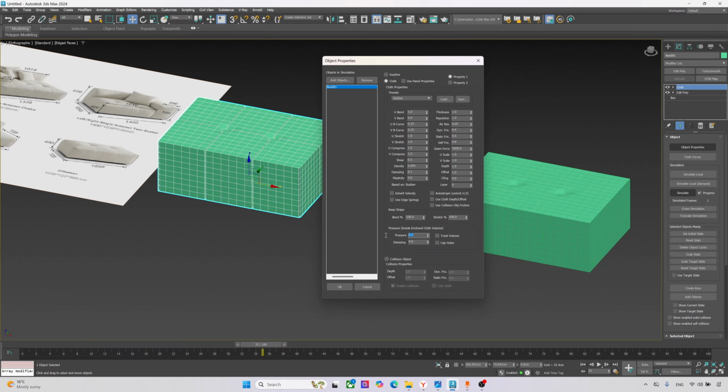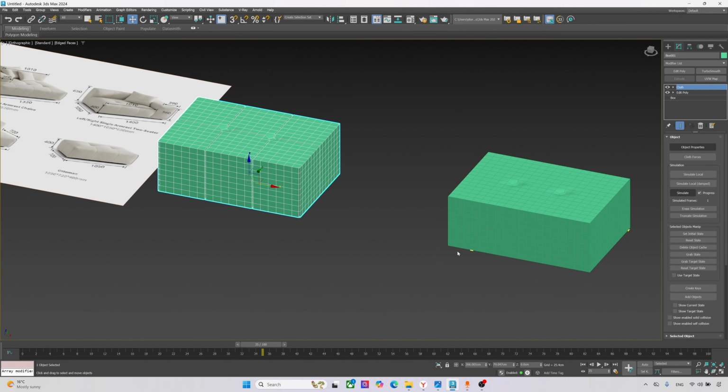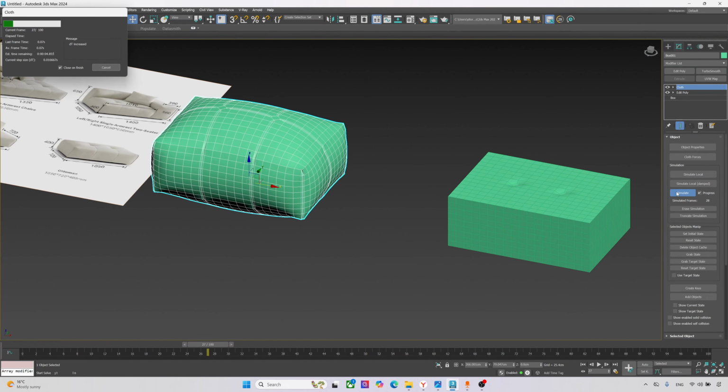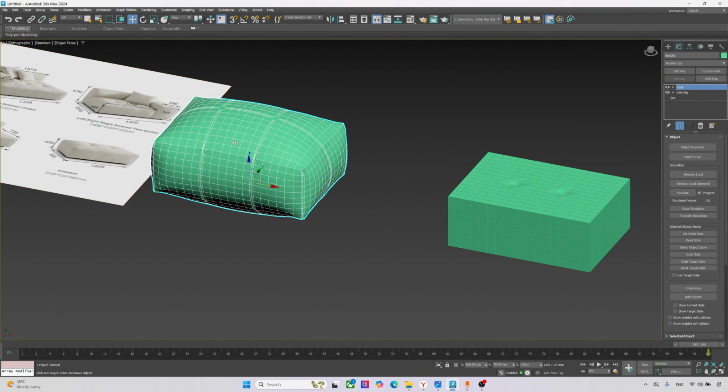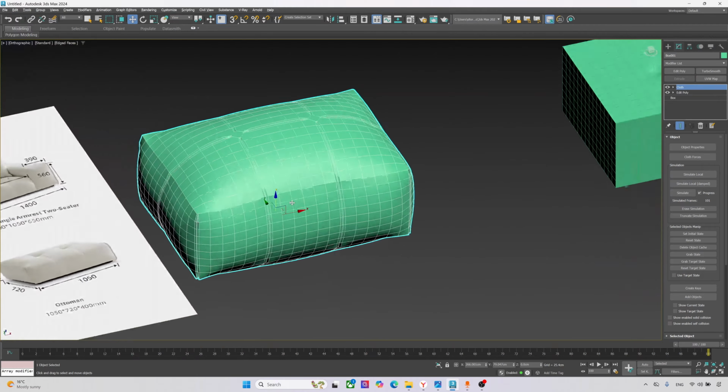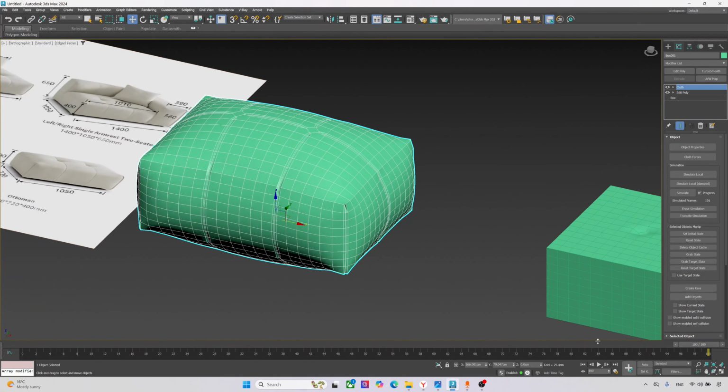And pressure I'm changing from 0 to maybe 3 and press OK. And then you can press simulation and wait a bit. You can see that it is too much for our sofa.